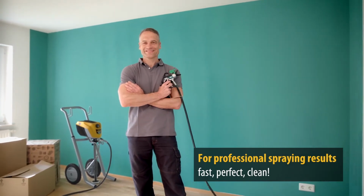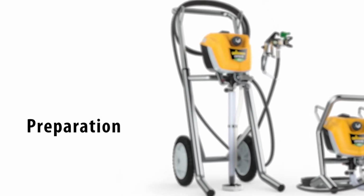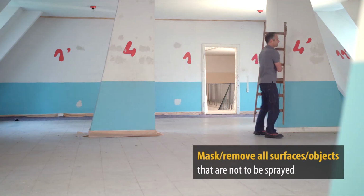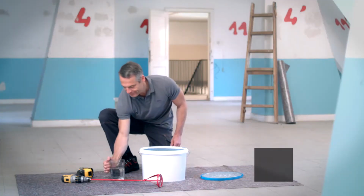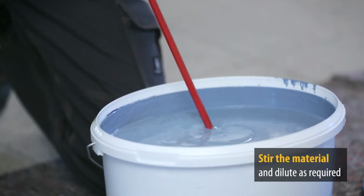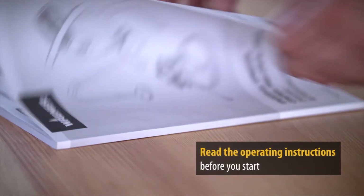Control Pro stands for professional paint application. Fast, perfect, and clean. Before you start, remove, cover, or mask any objects you don't want to spray. Once you have done this, thin the paint if required and stir it. To do so, follow the paint manufacturer's instructions. Read the operating instructions before you start using your device.